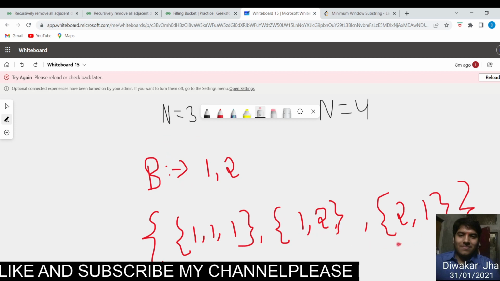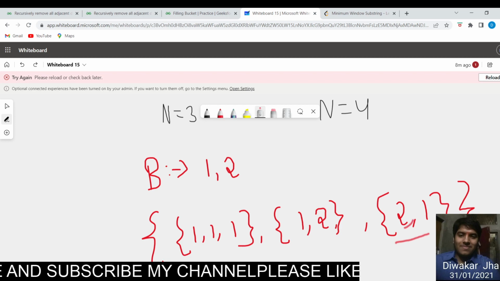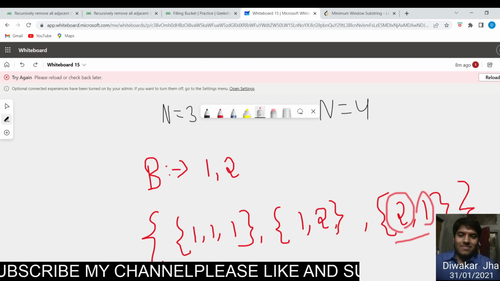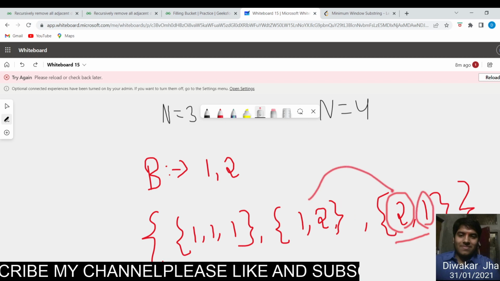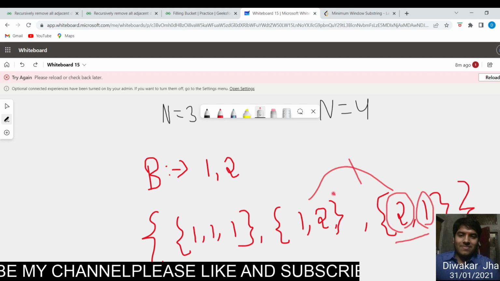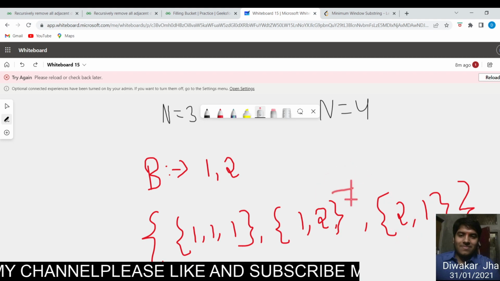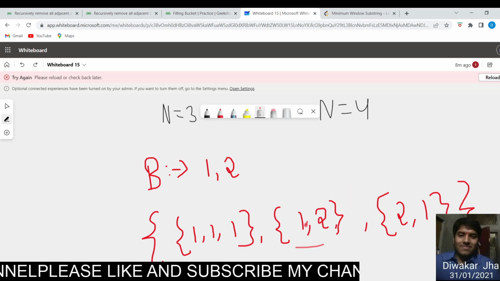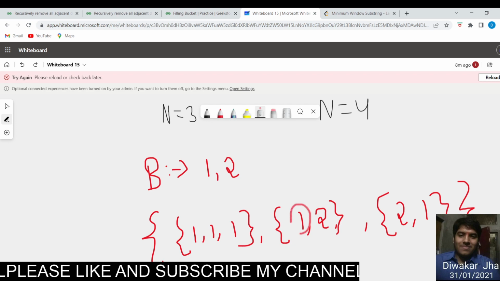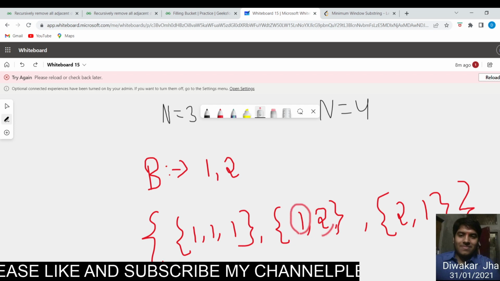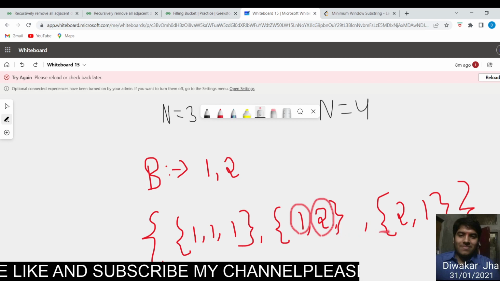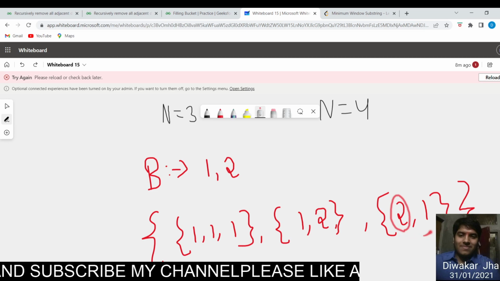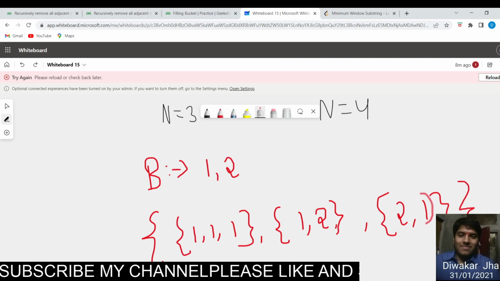And or, firstly you can use the 2 liter bottle and then the 1 liter bottle. Okay, these two are distinct, not the same. These two ways are not the same, because in this way we are using the 1 liter bottle first and the 2 liter bottle second, and in this way we are using the 2 liter bottle first and the 1 liter bottle second.